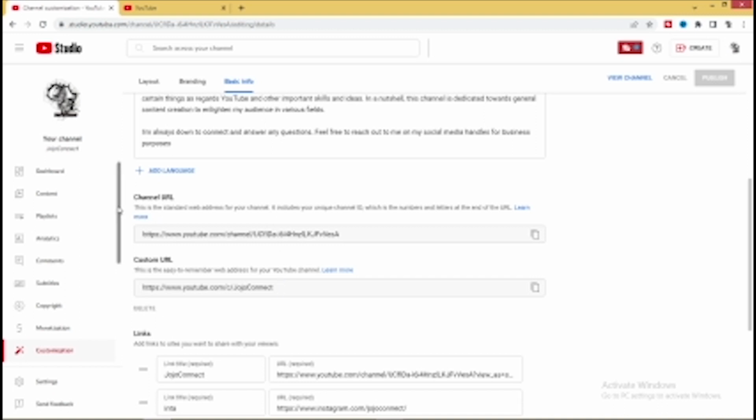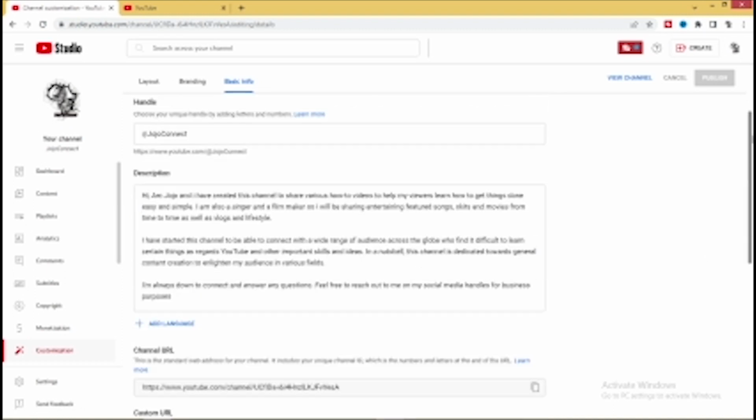Also, I'd like to say that you need to do this on a PC, or if you want to do it on your mobile phone, make sure that you go straight to your browser and use the desktop form of YouTube, not the YouTube app or the YouTube Studio app on your phone. Just go straight to your browser and open YouTube as a desktop, and that way you'll be able to find settings and customization, because a lot of my subscribers have wanted to find out how to get settings and how to find customization. You need to use the desktop form on your mobile phone. I trust this will help you to be able to search up your channel.